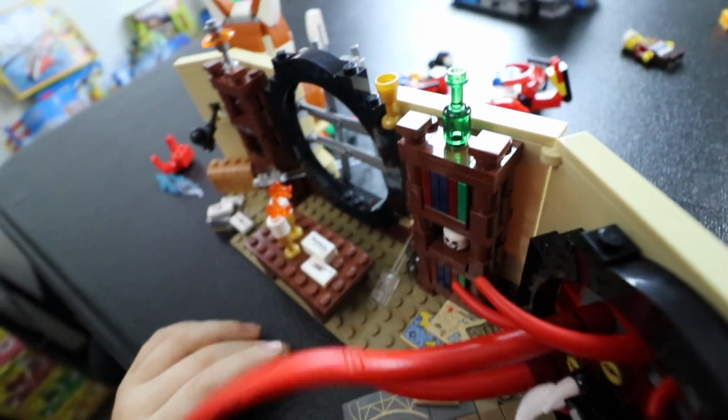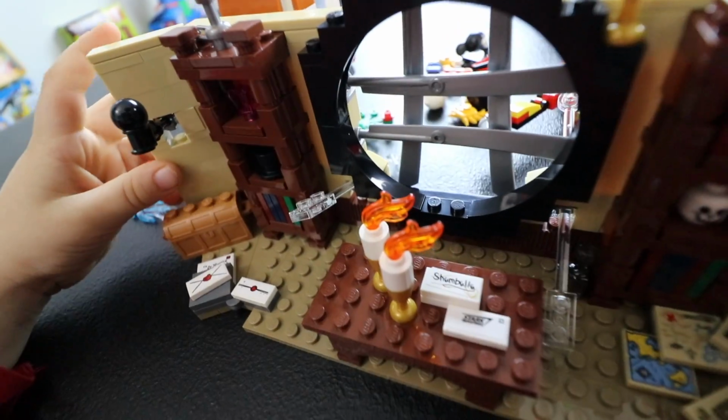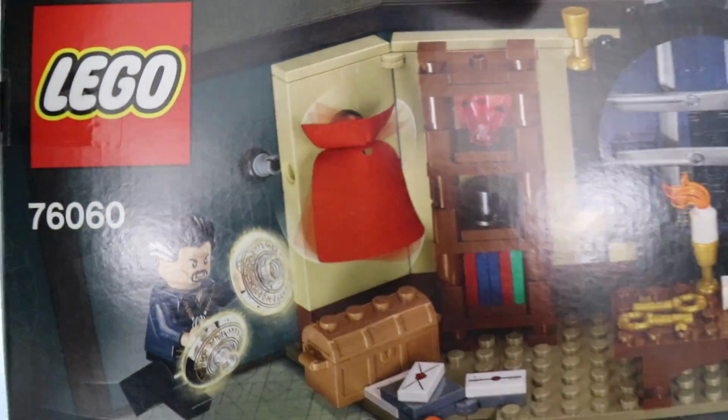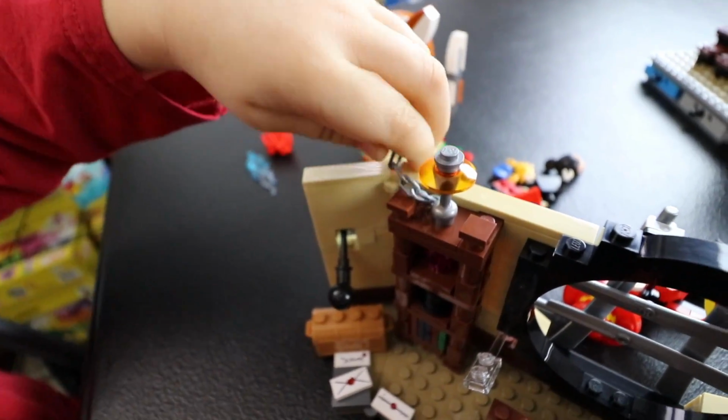So there's that. There's the bookshelves that I showed you on both sides of the window. I like the swords being in the windows like that to give that a cool look. There's a treasure chest down here with some things in it. This play function here, I guess, is for... They show on the back of the box. That's for his cape to fly off and come at him like it does in the movie. Clark is really enjoying this chain that's on top of there.